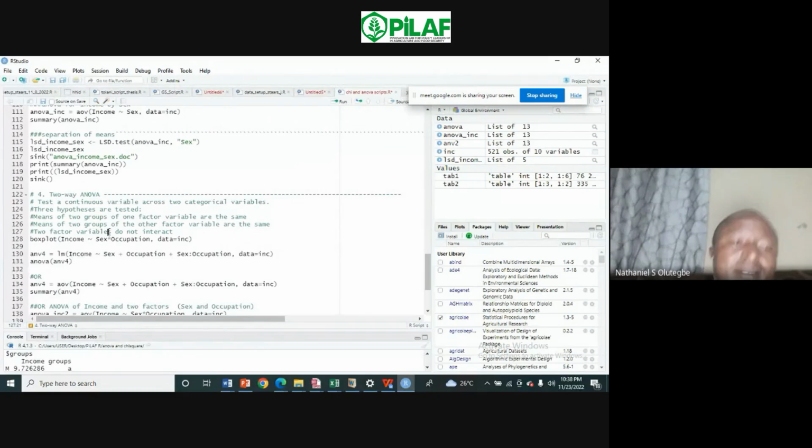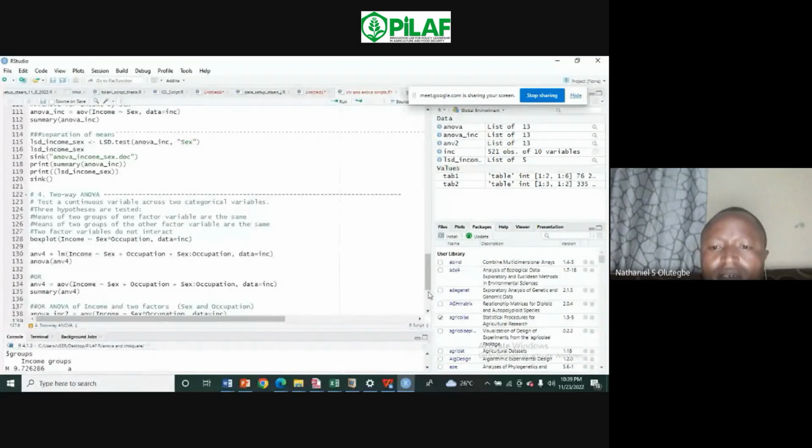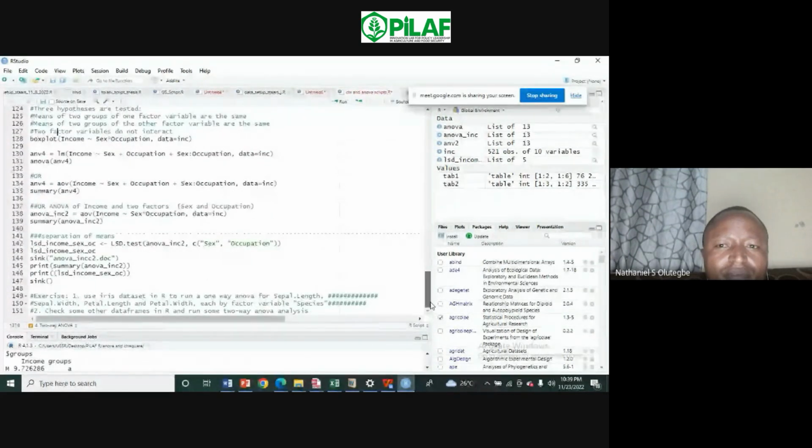Because if they interact, the effect of their interaction will be seen in the outcome variable. And so we want to see whether there is any significant difference based on the different dimensions of their interaction, the different options to their interaction. So that's what this third hypothesis is talking about. In order to be sure everybody is getting exactly what I meant here, I'm sure many of us are not hearing this for the first time. It's like refreshing our memories.